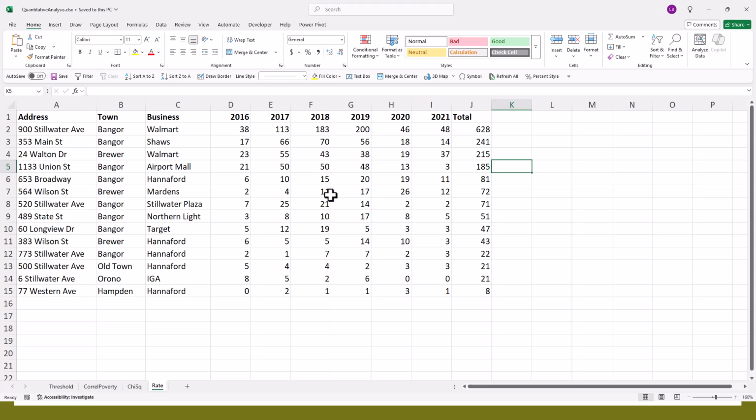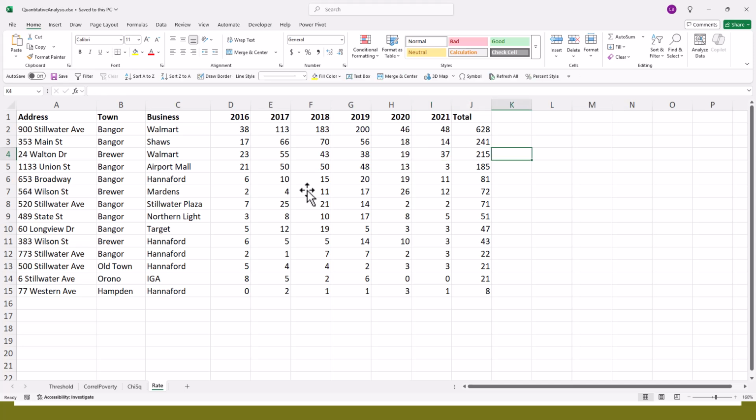Now, as another example, think about hotspots. I have all these different parking lots in the area that I live in, different grocery store and department store parking lots, along with the total number of thefts from vehicles and vehicle thefts that occurred in those parking lots across a variety of years. They all fell a lot in 2020 to 2021 because that was COVID and people were going out less.